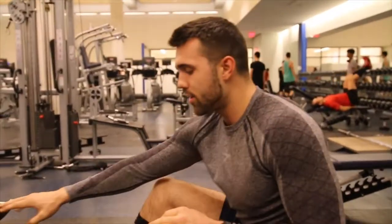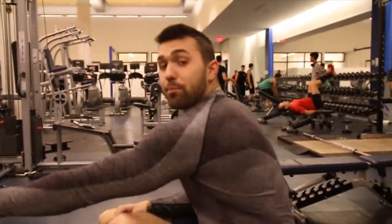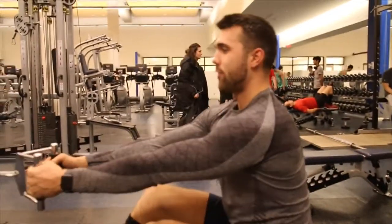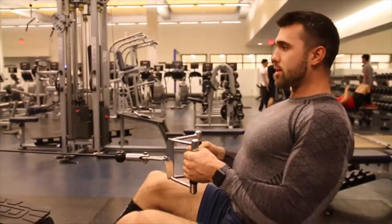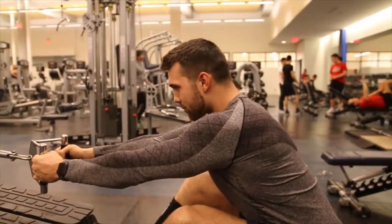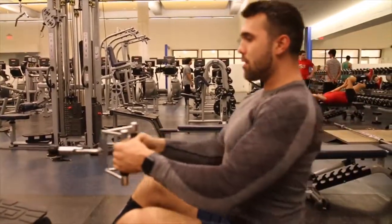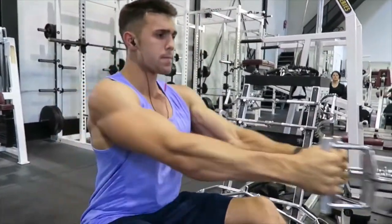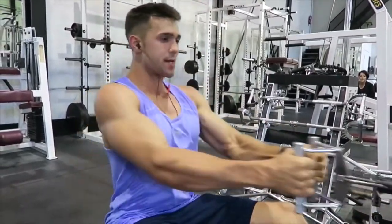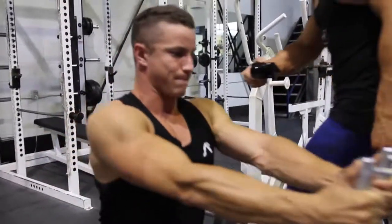Now for Arnold's form. The key thing here is you always need to make sure your rhomboids are pushed back and you're contracting that scapula — that's the big factor in whether you're doing this right or going to hurt yourself. On the eccentric you let it stretch, and on the concentric you come back to the big squeeze. You follow the weight until your lats are fully extended while still maintaining posture. You can see how much more range of motion this gives you, so you have to go a lot slower and keep it under control.